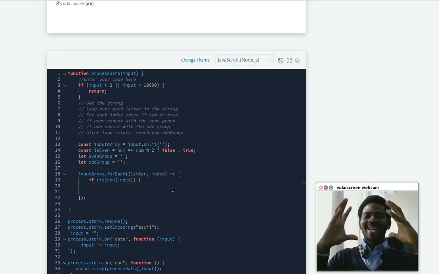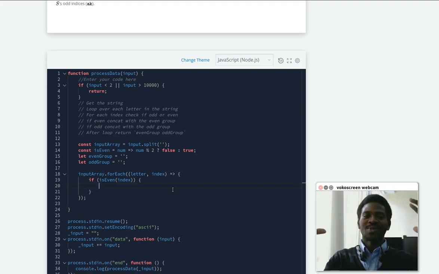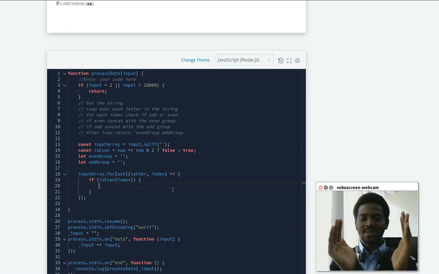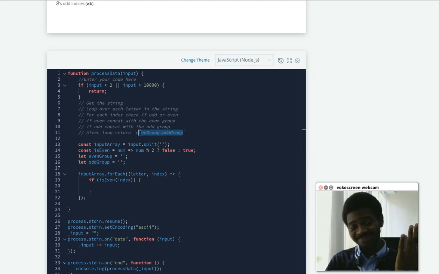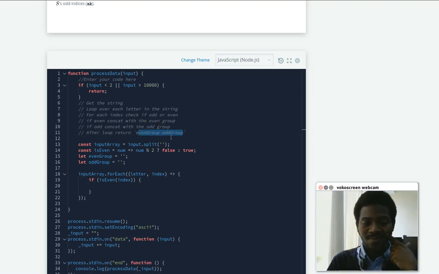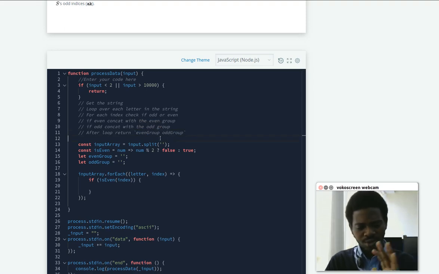I was thinking of one way I can write the loop in such a way that it would give me the result of the even and the odd together, so I don't need to concatenate them here, like even grouped and odd grouped. So if I could write a reduce function, I think it's possible, but I don't know. Okay, let me just do it the simple way, the way it comes to my mind.